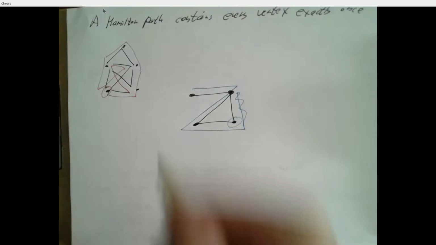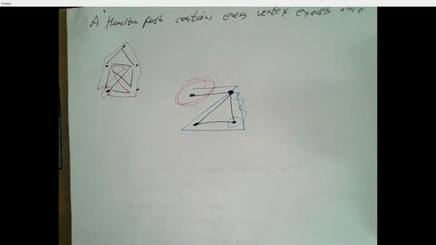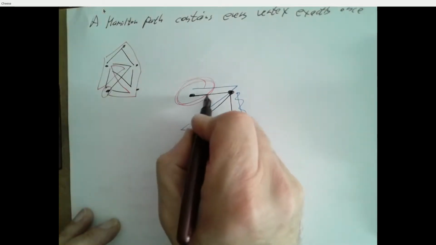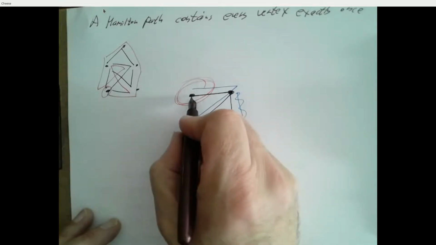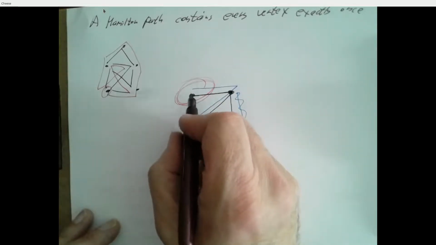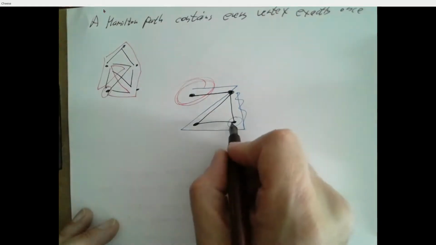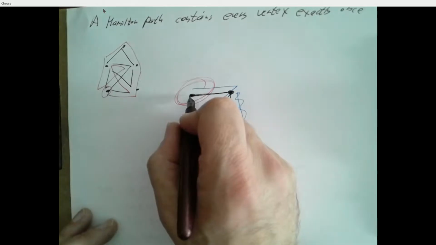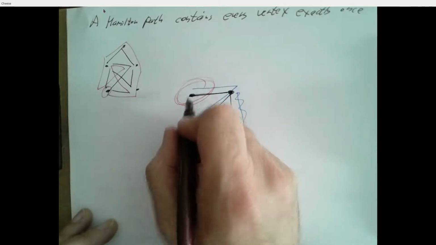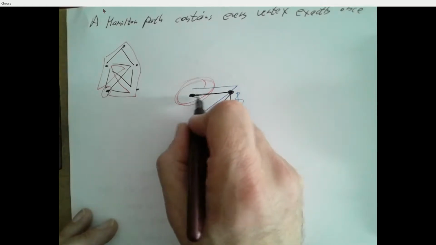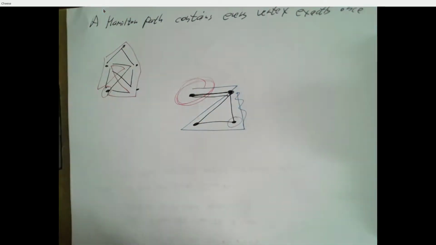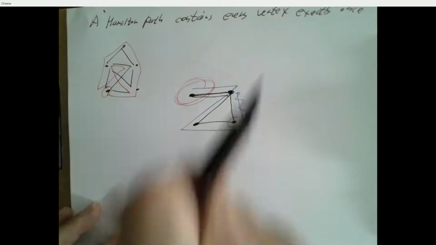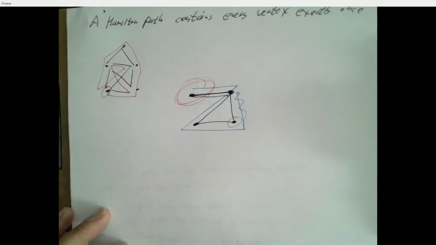And the problem seems to be this stray vertex hanging off here at the end of this edge. Because if we start here, we're going to travel along this edge, and that's it. We can't ever come back along that edge because it won't be simple. So there's no way to get back here. And if we start anywhere else, at some point we have to come along here to get to this vertex, but since we didn't start there, we've got to get back to one of these other vertices, and the only way back from here is on that edge that we just traveled. So it looks like there's no Hamilton circuit here, even though there is a Hamilton path.